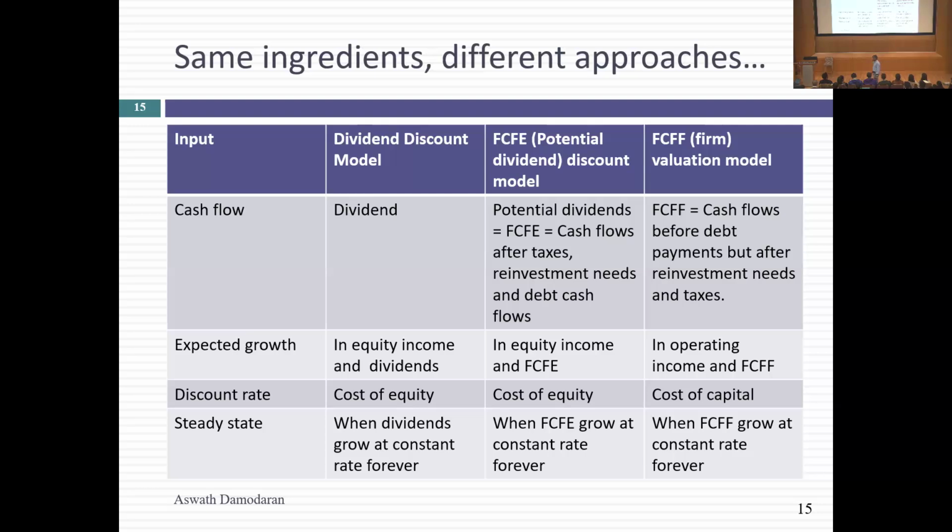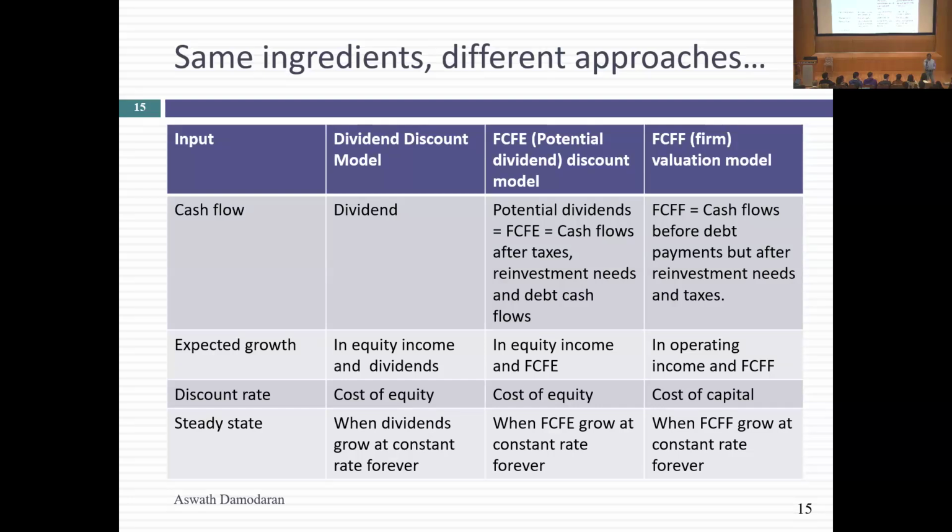So the second version of the model, rather than trusting companies to tell you what they can pay, you actually estimate what they can pay. How do you estimate what they can pay? What should dividend be if you're thinking about a business and a residual cash flow is what you pay out? It should be what's left over after you've met every conceivable need, right? CapEx, working capital, debt payments. Is there a way you can estimate that for a company, what's left over after every other need? Is there a financial statement that actually tells you that?